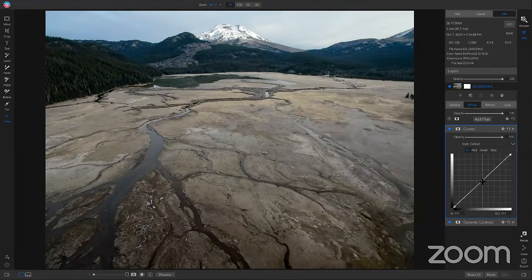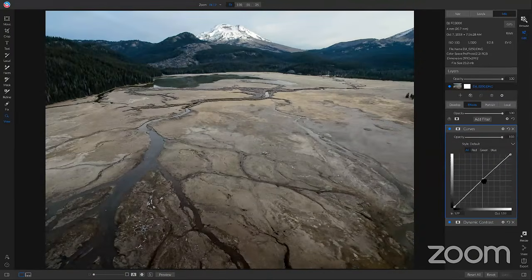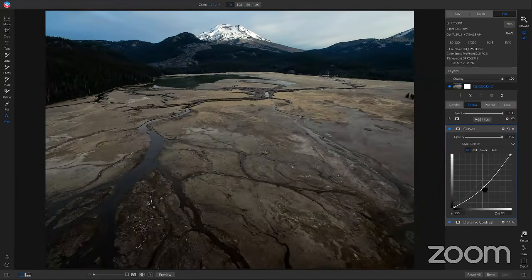In between that, right here in this middle area, this is going to be your midtones. So your midtone point is basically going to be in the middle of this tone curve line. If I pull up on this, it's pulling up on all of those midtones of my photo. I like to think of the midtones as sort of the gray in your shot. So by pulling up on these, I'm basically exposing for more of that gray in my photo. And if I pull down, I'm removing some of that exposure from the gray, and you'll notice that pulling down on these midtones brings in a ton more detail into my mountain here.